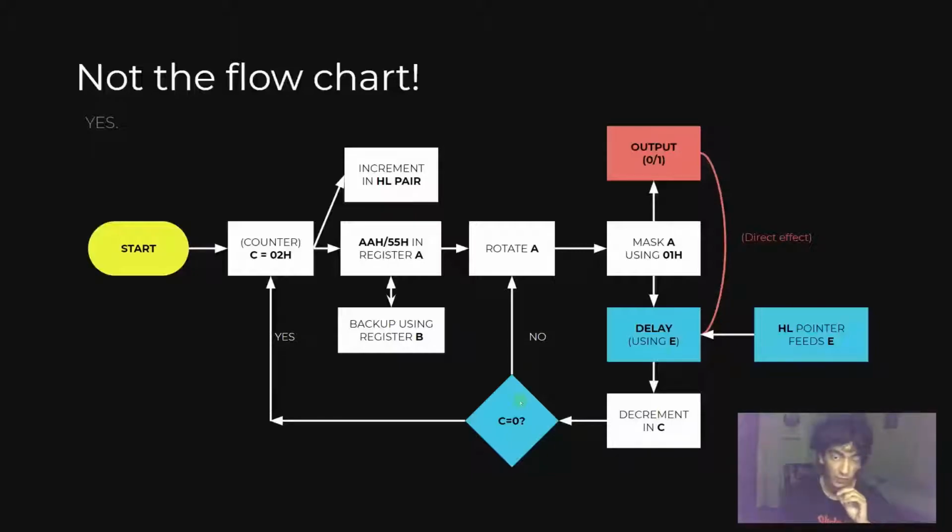It will become 1 first, so it won't be 0. Then it will go through this loop again, and so the alternate value. For example, if first the value 1 is displayed for the wave, then 0 will be displayed. Then the counter will turn 0, and then the counter will again be initialized to 2, and so we will get the frequency. So what are the other things here?